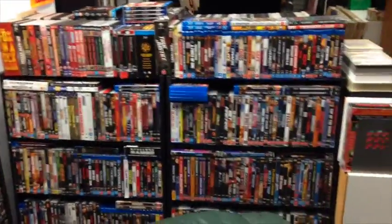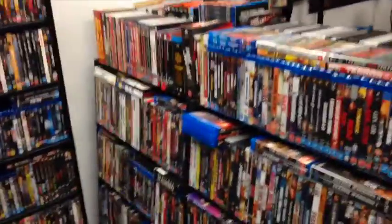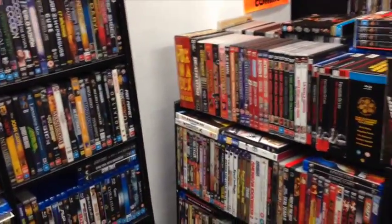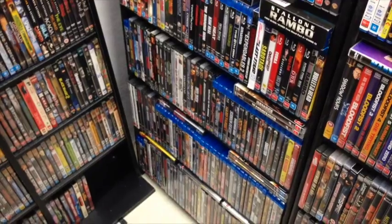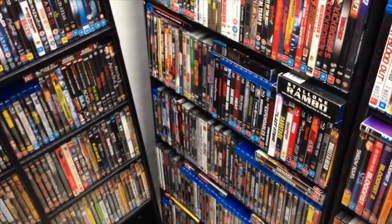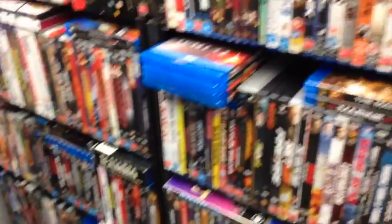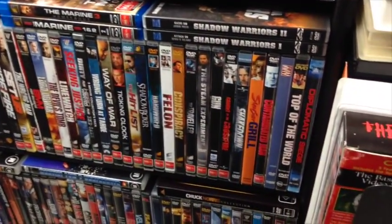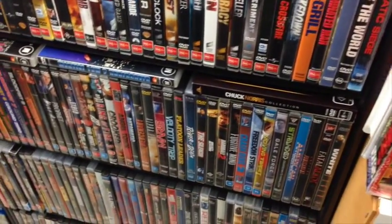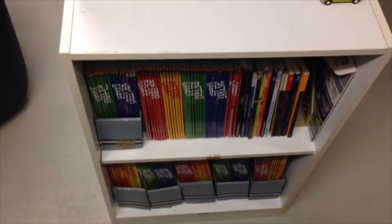Over here I quite like how this worked out — these four shelves are backed onto each other, just like a video store. This is action A to Z, box sets and collections. Then I pick the stars starting with the largest, so obviously we start with Schwarzenegger and Stallone, Dolph Lundgren, Chuck Norris, then it moves to smaller stars — Gary Daniels, Michael Dudikoff, Lorenzo Lamas, Don the Dragon Wilson — and then it goes down to A to Z of action.